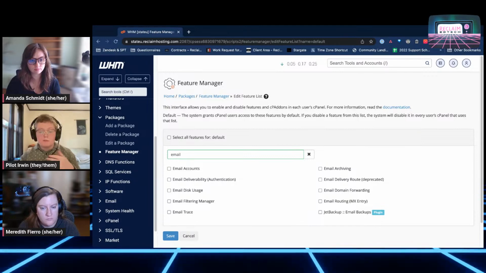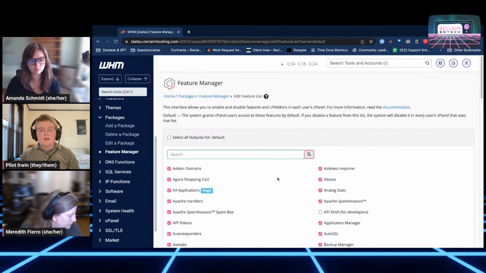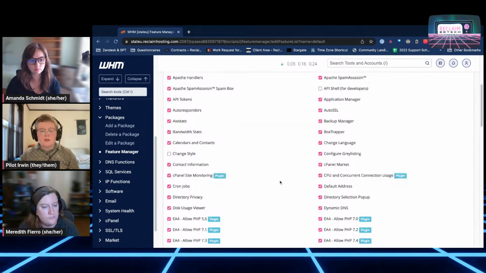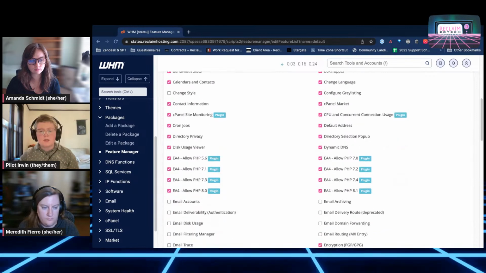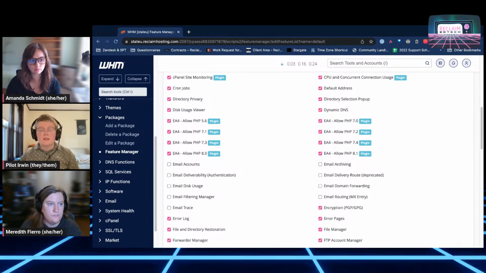WordPress in the classroom, which I believe is the default package for users on the server, will lose that. So the default package for server users, they'll all have access to that removed. This is just a great tool if you say, you know what, some of this stuff is not something our users are really going to need. It might be confusing. It might be overwhelming. Let's just uncheck it, streamline things a little bit, give them what we think the essentials are.